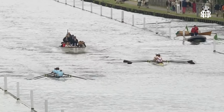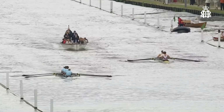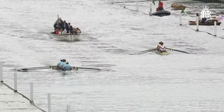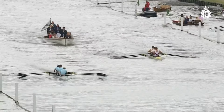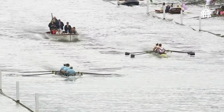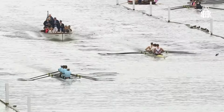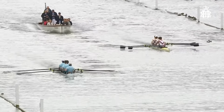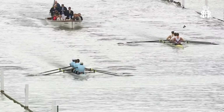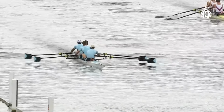Edinburgh having a fantastic season, coming 4th at Bucks, 3rd and 2nd at Met. They are quite confident going into this event, and they are very up for it here. They've worked out a really fantastic lead over Vidar, and they're looking to control that race from the front. It's interesting with the bow loader force, because a cox in front can't actually see their opposition. So in that situation, how do you make the calls to let your crew know where they are?